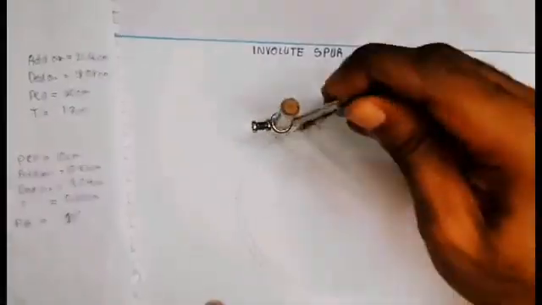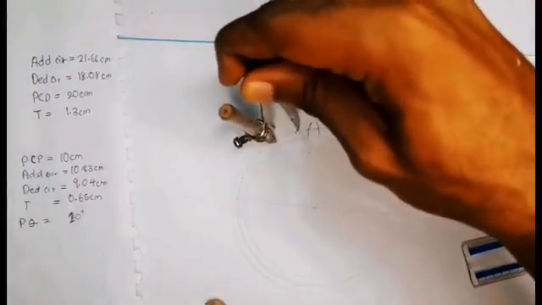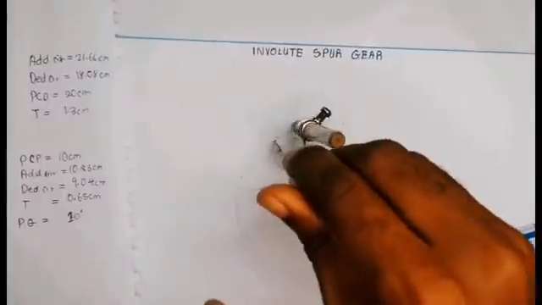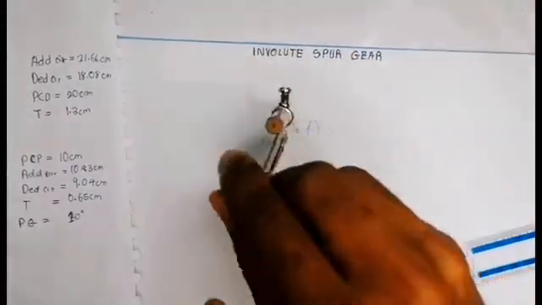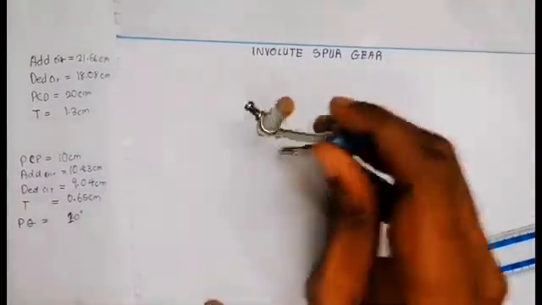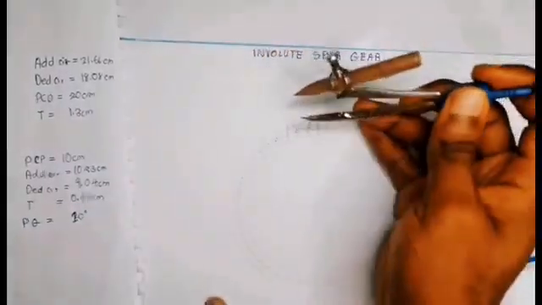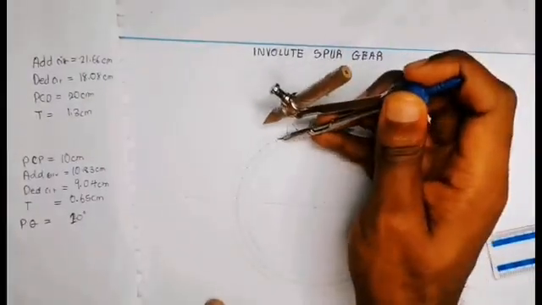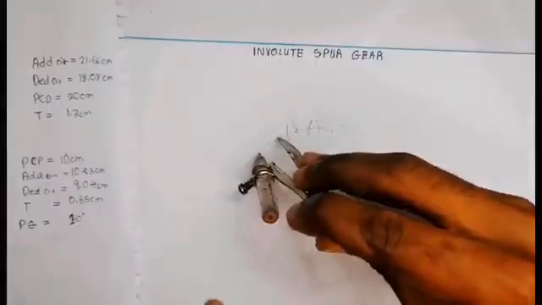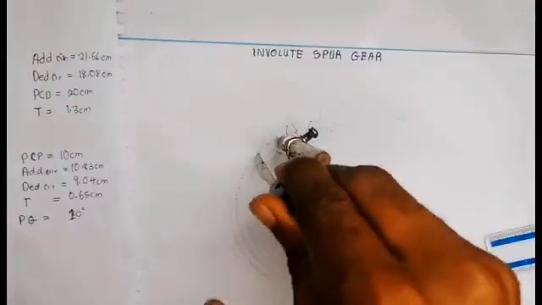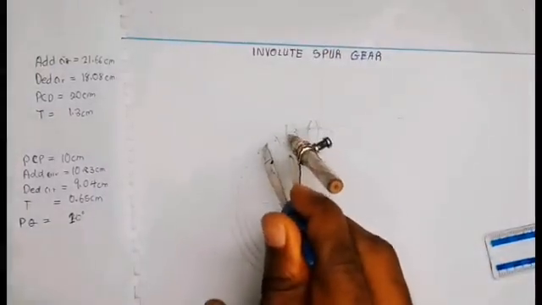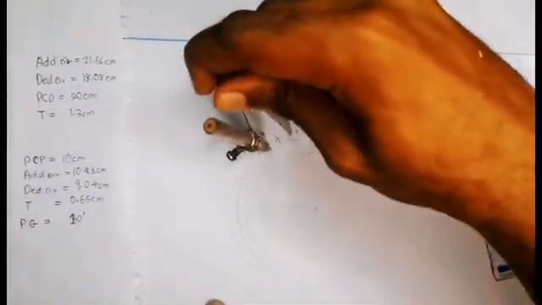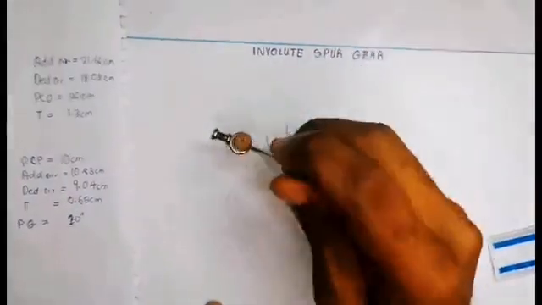So do the same process, pin here, cut the basic circle, come back there and draw an arc. Pin at this point to the opposite side, cut the basic circle, pin back here and draw an arc. We are going to be doing the same thing for the rest of the teeth. So move to the next, cut at the basic circle, pin back here, draw an arc. Come here, cut the basic circle, pin back here, draw an arc. Same thing over here.